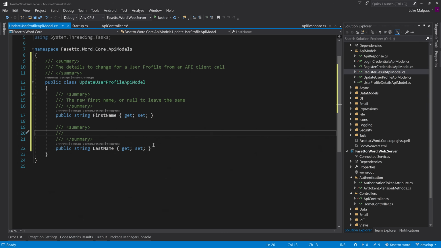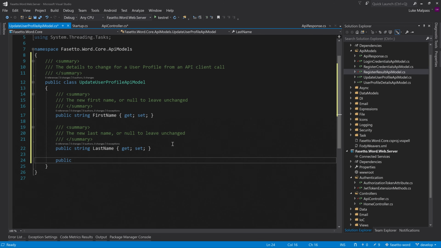That allows us to have a single call that updates everything, or just one thing, or multiple, without having to call multiple different functions. We'll base it off the fact that we'll have nullable values. If we weren't using something nullable, like an int, we'd put a question mark to make it nullable. But because string is nullable anyway, we can use it this way. So the new last name or null to leave unchanged.